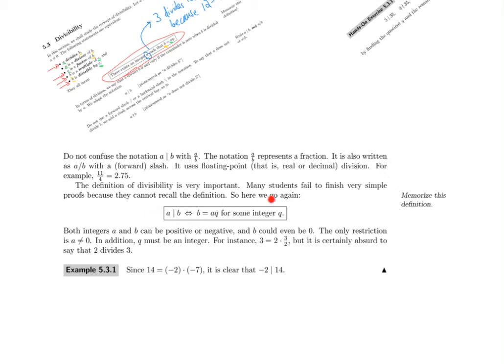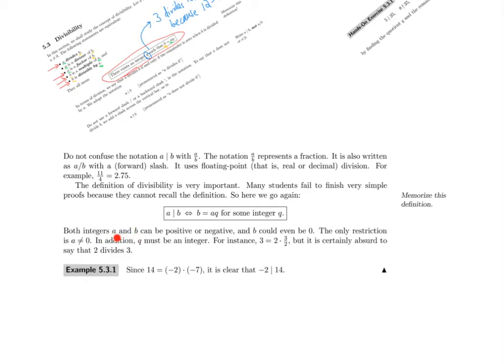Again, the definition, going back and putting things together that we've talked about so far, when we write it more symbolically, we say a divides b if and only if b is equal to aq for some integer q. Again, level 1 would be memorize. Level 2 would be come up with some examples. Level 3 would be figure out how to apply it in different situations and as generally as possible.